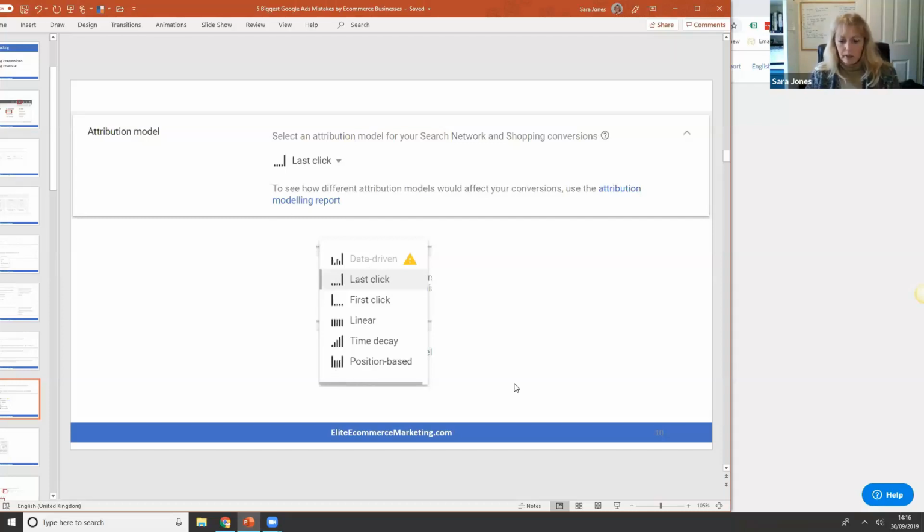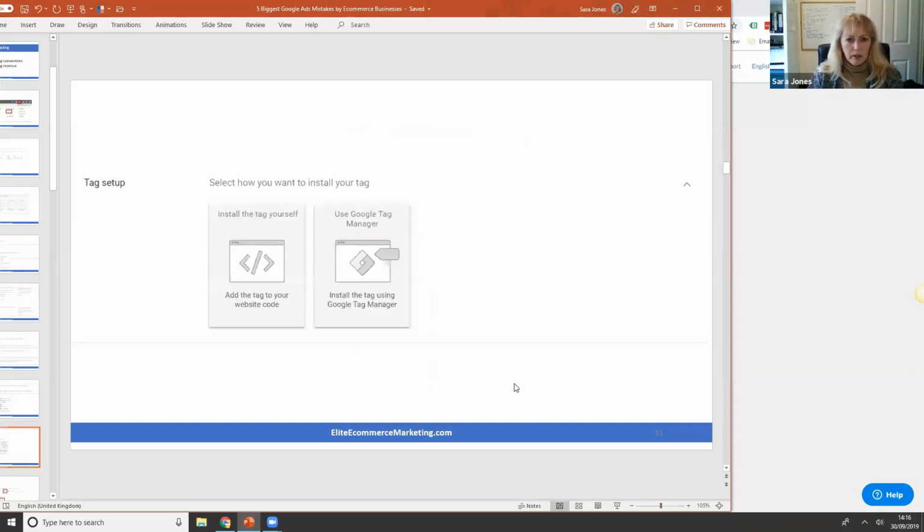Attribution modeling is a massive subject, so that's enough to get set up to start with anyway. Once you've saved your conversion, you will be asked how you want to set up the tag.